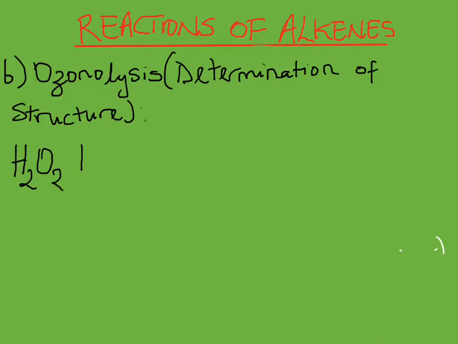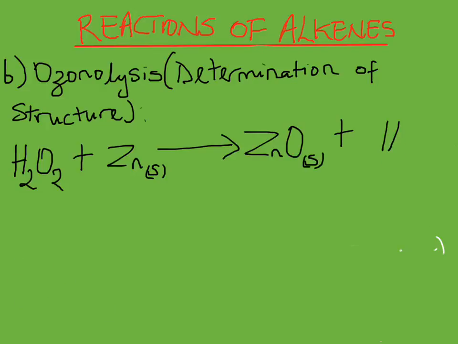Now we go further to see how this zinc dust is used to avoid the oxidation of the carbonyl compounds by hydrogen peroxide. And you can see how this zinc dust works. Hydrogen peroxide is being reacted with zinc dust. In the reaction, it is going to form zinc oxide and water. It reduces the hydrogen peroxide to water. Thus, the hydrogen peroxide can't oxidize the carbonyl compounds.